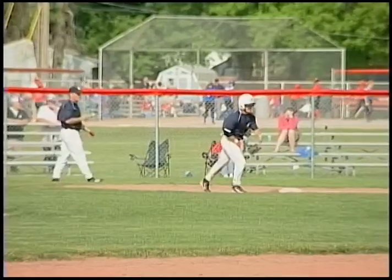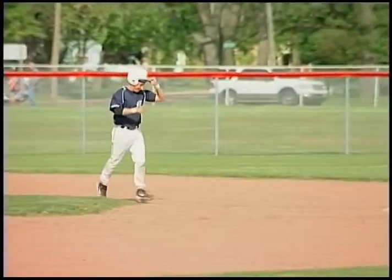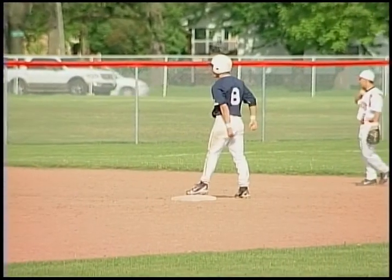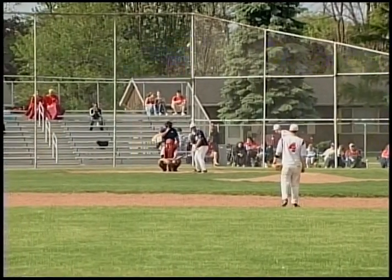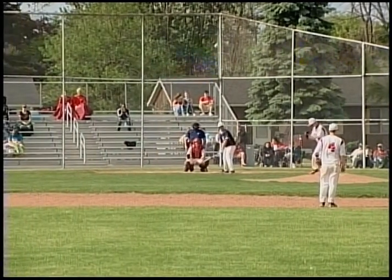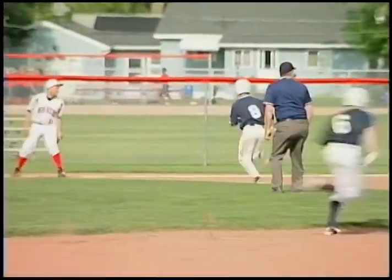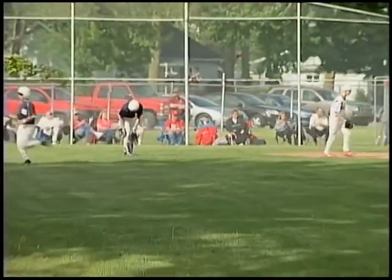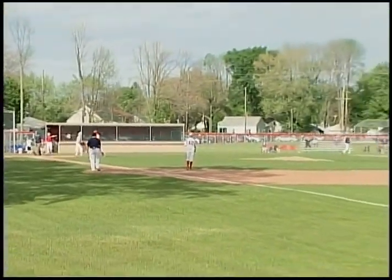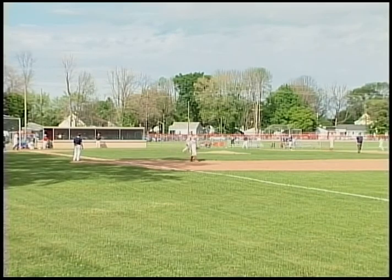This ball's hit hard into left field, but it will be foul. Comes on with a ground ball. Gets through short. This will score 1 run. And making it all the way to second is Hornbacher. So that will give the Vikings a 4-3 lead. That's their first lead of tonight's game.